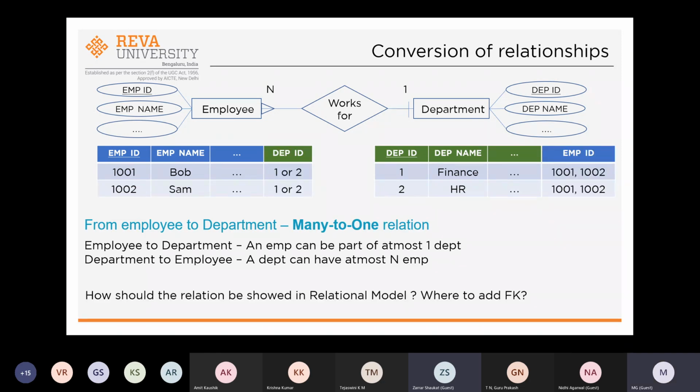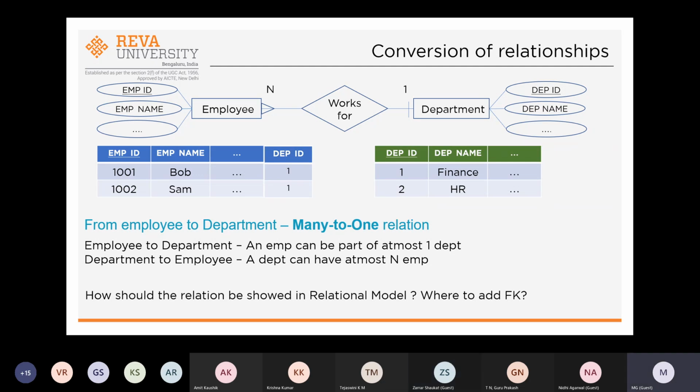Now, if you add department ID to the employee table, you are not violating anything there, right? Because it is not multi-valued or composite. It doesn't violate anything. And hence, there are two ways to do it.